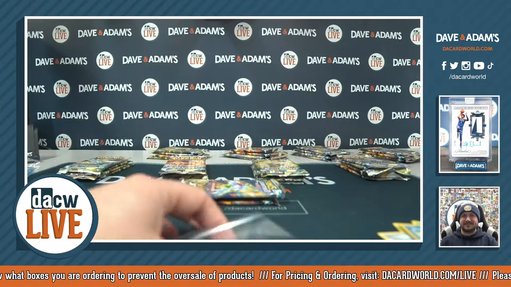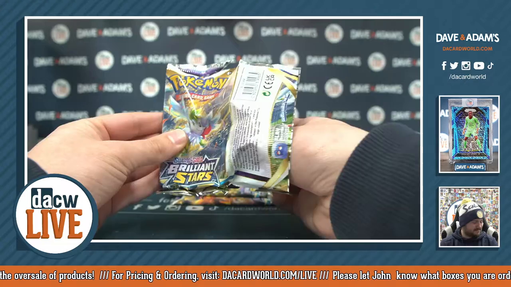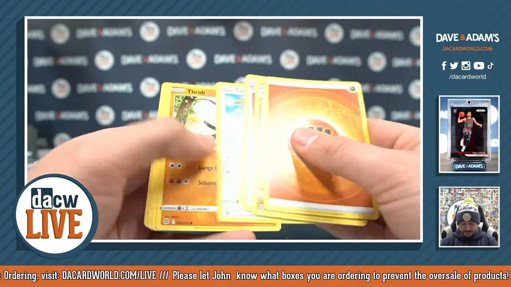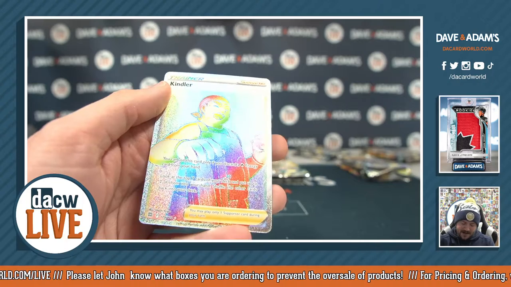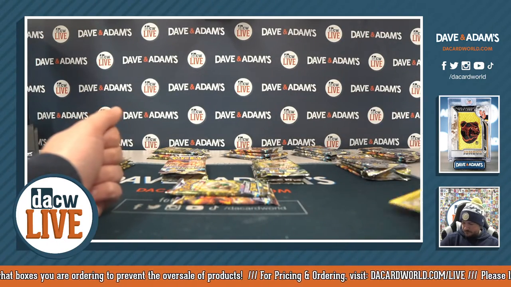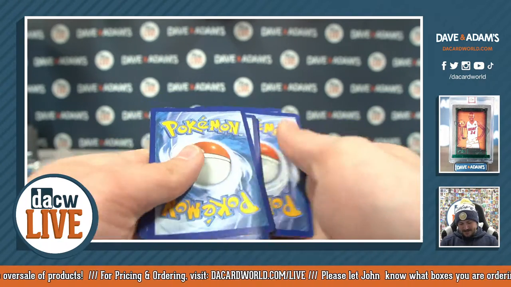Simisear V. And that's going to be a Kindler. Of all trainers, that is definitely the one you want. Rainbow trainer there, Kindler. Three black borders back to back to back. My goodness. All right.